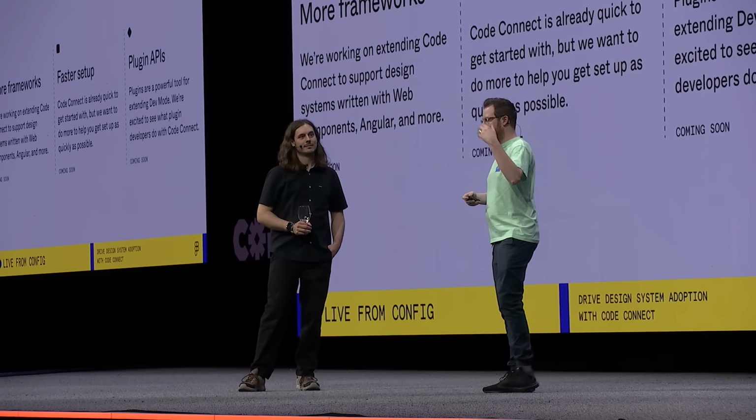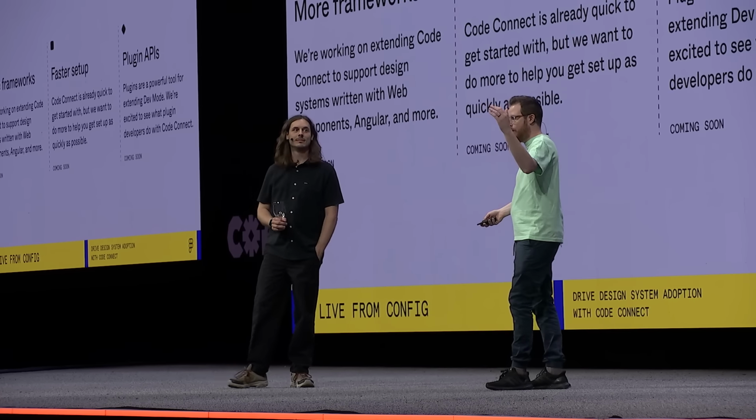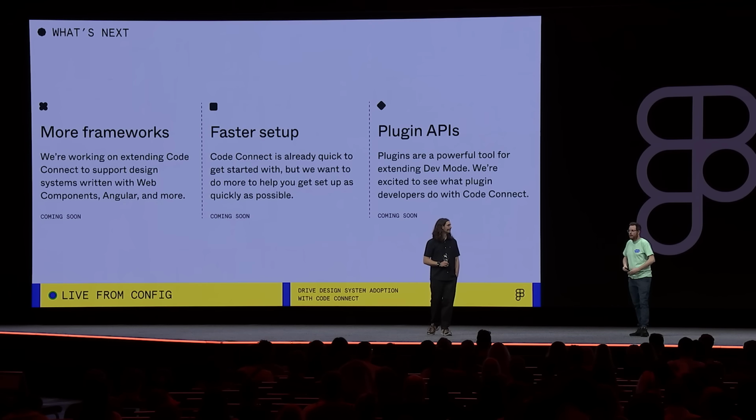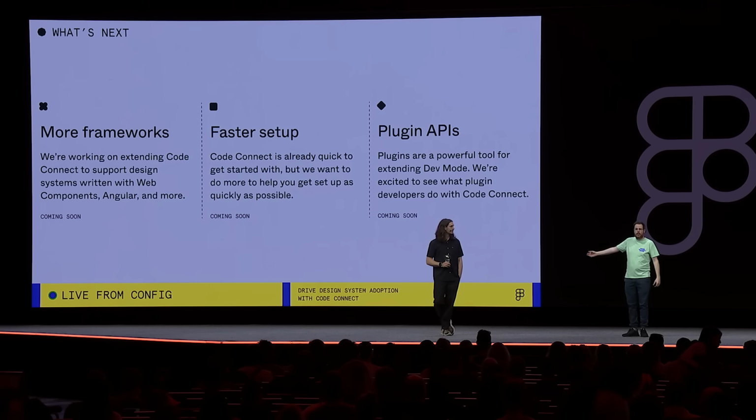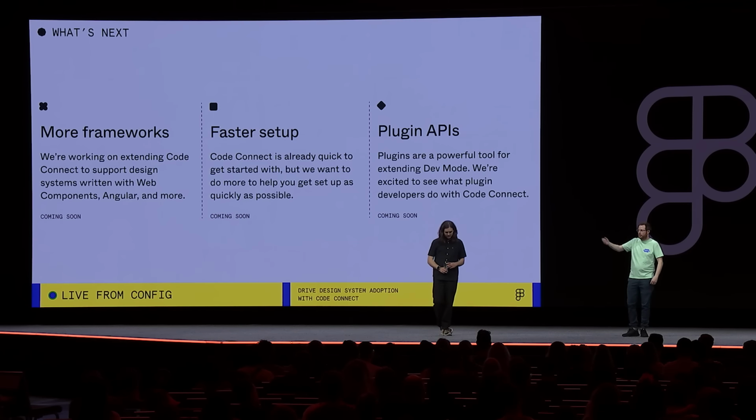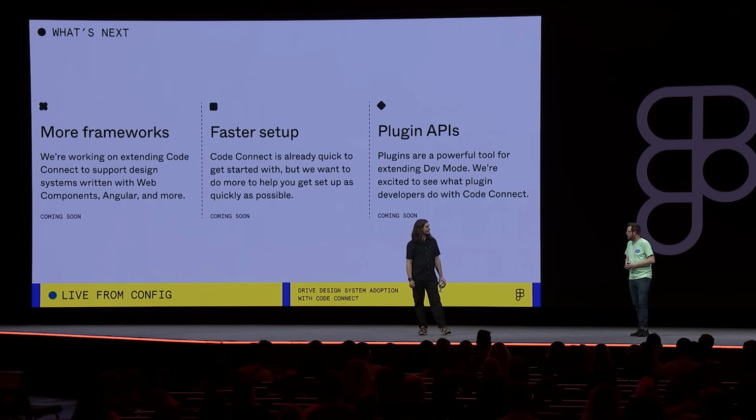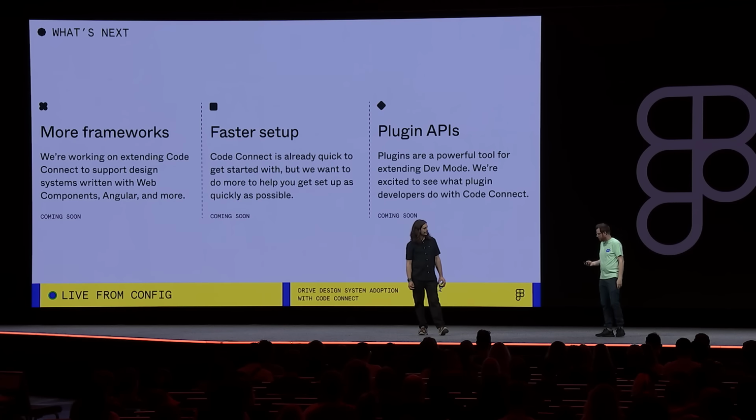And one thing that I know you and I have been talking about a lot is that when we launched Dev Mode last year, Dev Mode has its own code gen API. So if you wanted to build a plugin that generates code, you can do that. One of the common use cases for developing your own code was exactly the problem that Code Connect solves. But then you have all of these other constructs, like what about an entire screen? If you could build a plugin that has access to your Code Connect snippets, then you could iterate through an entire screen and translate frames with auto layout with your component code in them and give you a great starting point on much more than what you're seeing today at a component by component level.